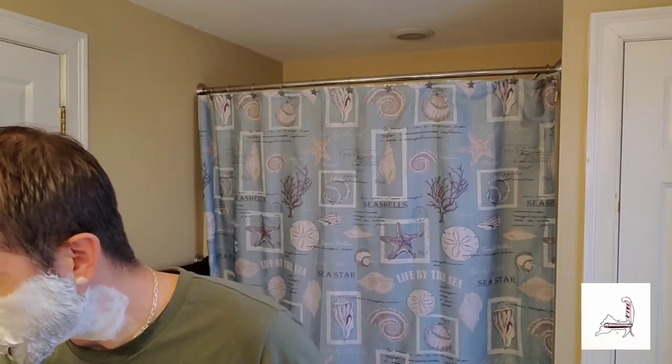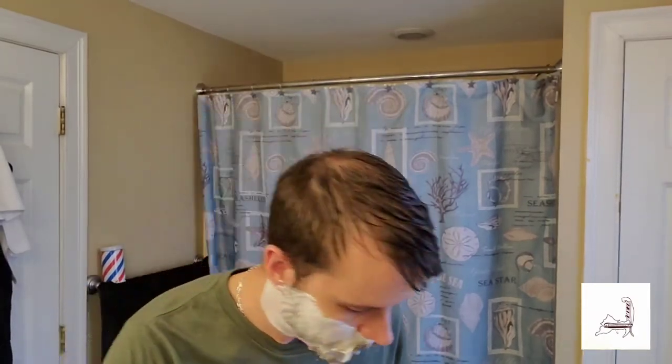Second pass. I know that took a while. Been a while since I've straight razor shaved. I was a little nervous there. I'm going to go against the grain, though. That should be fun. Going to do the barber pinch, I think it's called. Such a gratifying sound. No water in the scales.